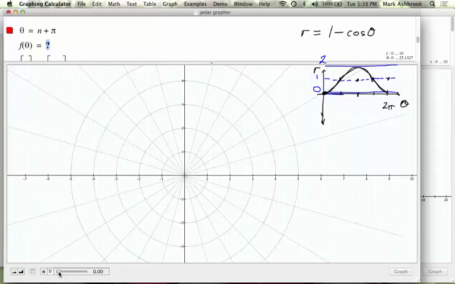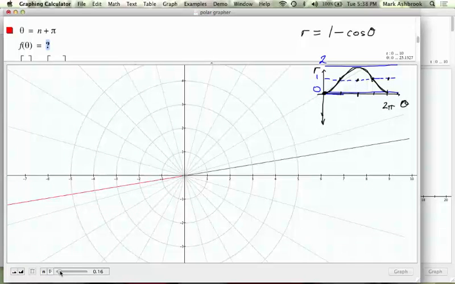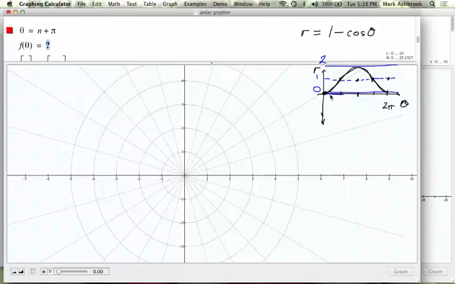Okay, so from 0 to pi/2, you're thinking about that angle increasing from 0 to pi/2. According to the graph we made, what does R do? So according to our graph, R increases from 0 to 1 as theta increases from 0 to pi/2, 0 to 1, right? Do you see that? So what will that look like?